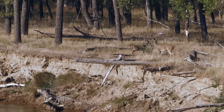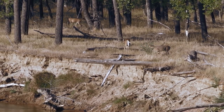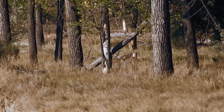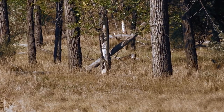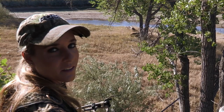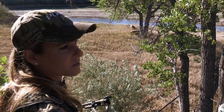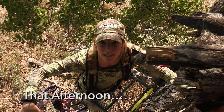A little later in the morning, I heard Jeremy say, 'Heather, look — there's a shooter.' There was a great eight point walking along the cottonwoods across the river from us, and he continued to walk away. All the other deer came down the trail and I'm just hoping we get a shot at this buck. We had a great eight point in the tree lines. Every other deer did exactly like those deer did, except he took the path to the right. What a great buck. We're in a spot where they're trailing, hopping over a fence, grazing, laying down — everything.